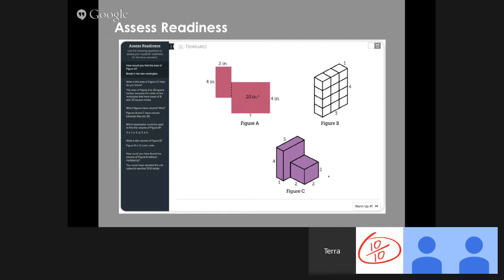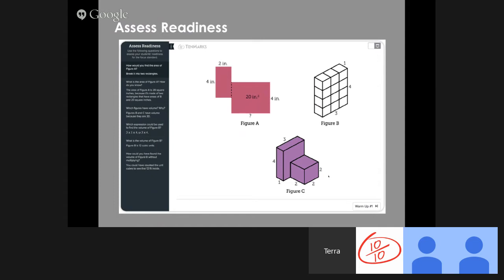This Assess Readiness section of the Math Teach product is really designed as a quick, formative snapshot assessment for your students. You can use it with the whole class. You can use it ahead of time to judge whether or not you think your students are ready. But mostly it paints a picture in the teacher's mind of the things that are important for the students to be able to do before they're ready to jump into the target lesson.